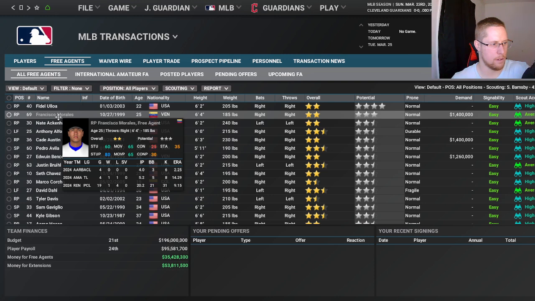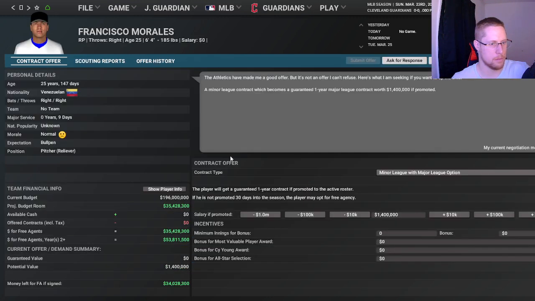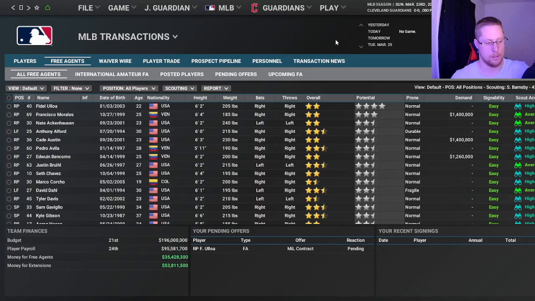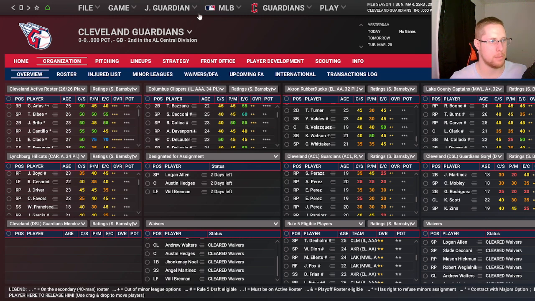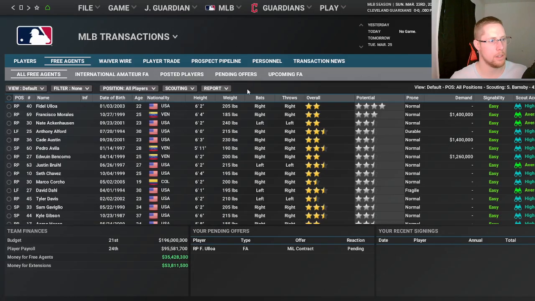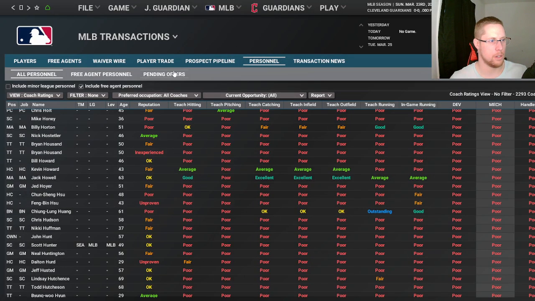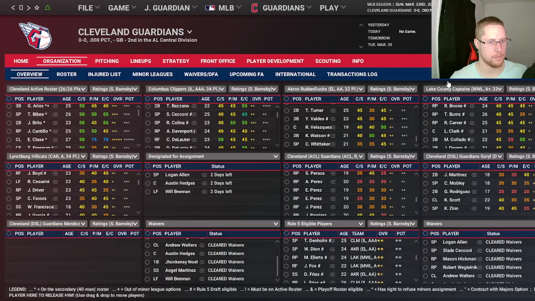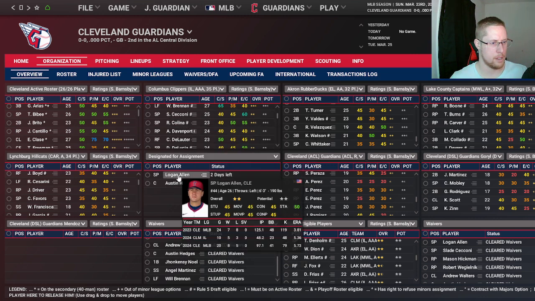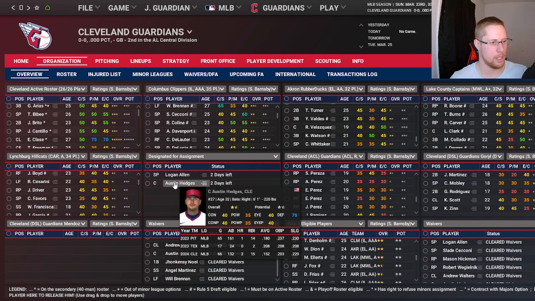And he's 25. And it's interesting with some of these guys, because when you look up their actual profiles, they're just people that got released, but they still have good potential, which is kind of odd because obviously in real life, teams did not view them as having a lot of potential. So we're gonna go to here to personnel, pending offer, so we don't have anyone there, which is good. So now, let's see if we can get him into there. Good. And Logan Allen and Austin Hedges, we don't really need.